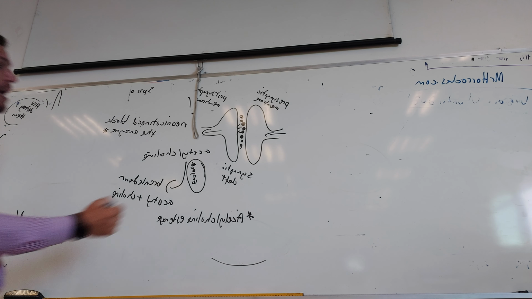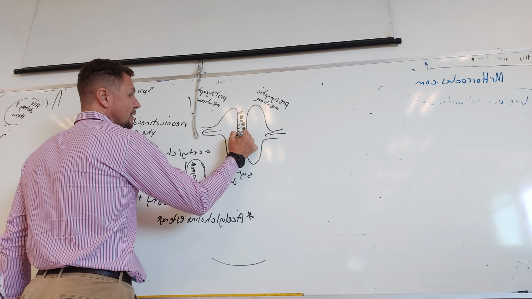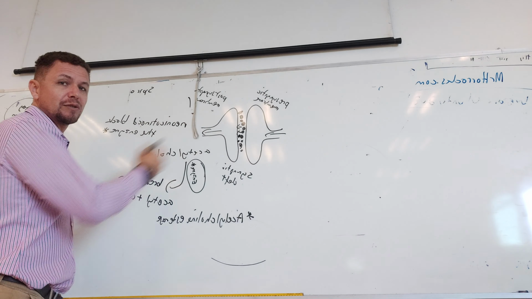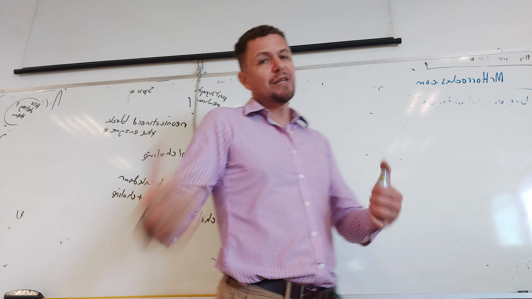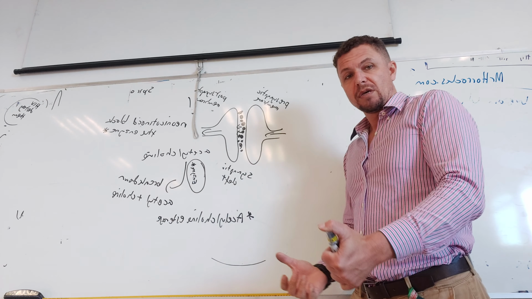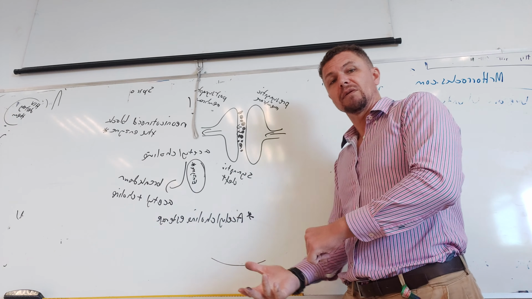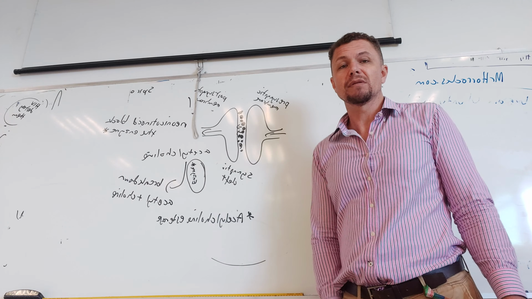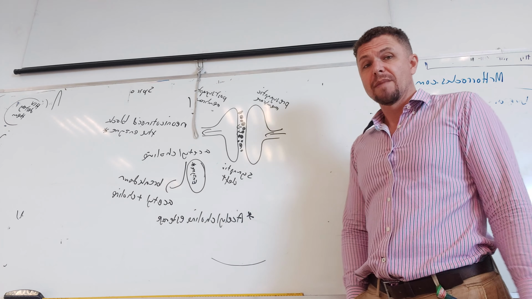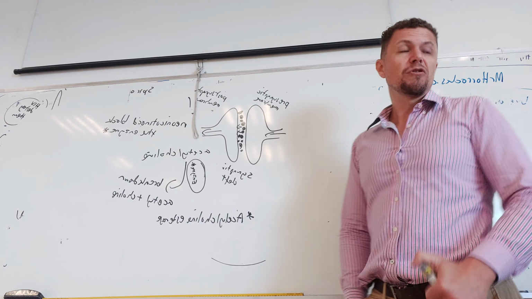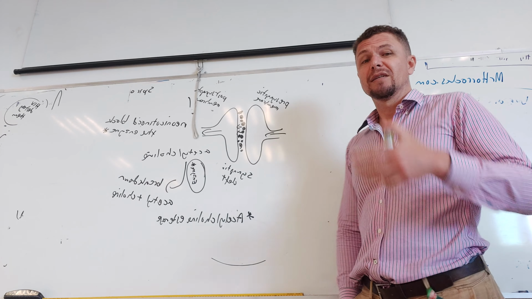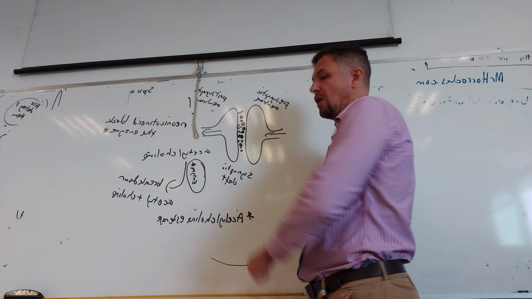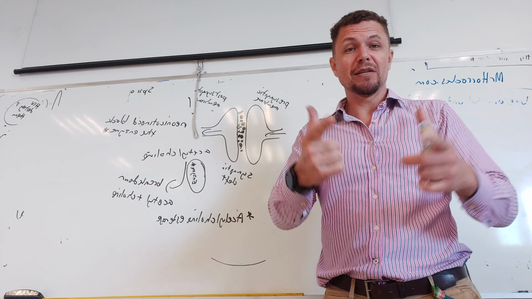If you block this enzyme, what happens? This stuff doesn't break down, it stays there. It stays in the synaptic cleft, it continues to stimulate the signal. And you keep getting the signal even though you don't need it. And what makes you move is the difference in signal. It's going from not having a signal to having a signal. And so if you keep having a signal, it's the same as not having a signal. There's no difference, which means basically paralysis. Paralysis and death. For humans, less so, but for an insect, definitely, because insects are really small, much more vulnerable, and they have much more acetylcholine.